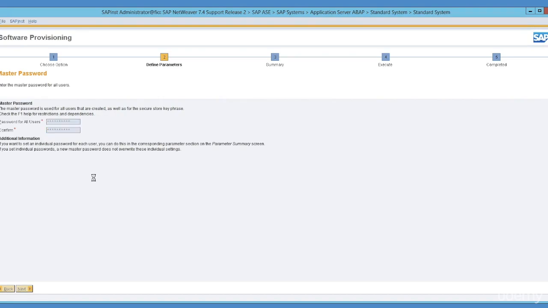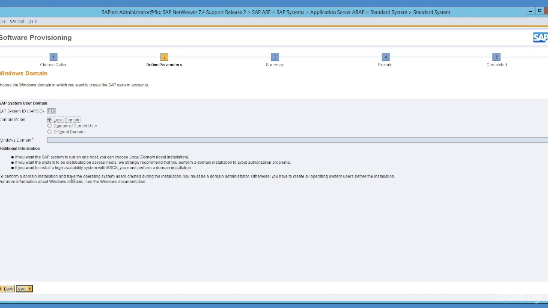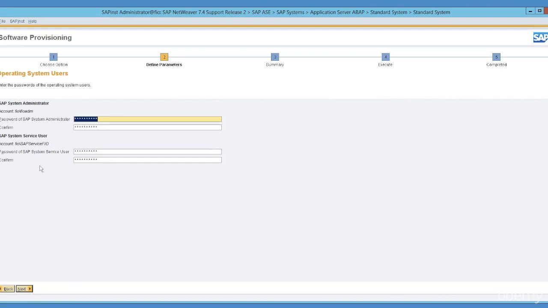You can choose either local domain or domain of current user, but in a real-time landscape it is always the domain of current user. As it is just a sandbox, I have chosen local domain. As you can see, the master password has been taken by default, so you don't need to do anything, just click on next.